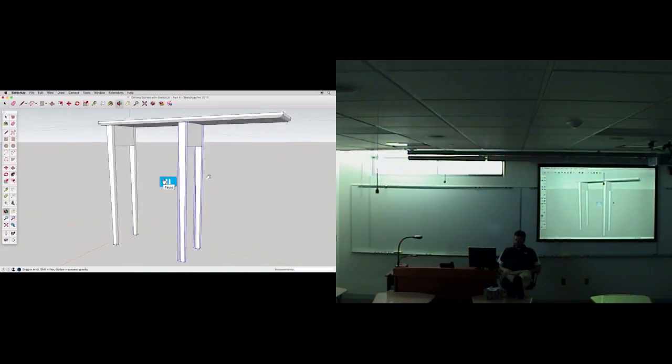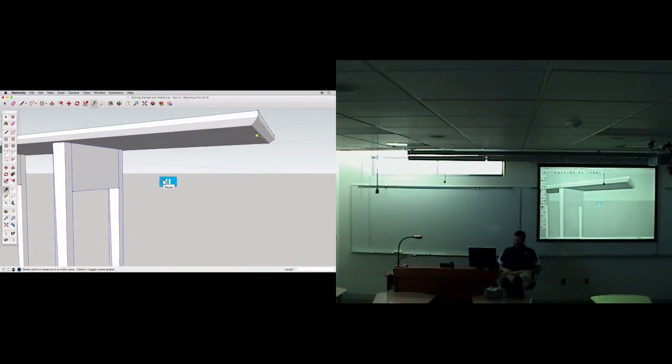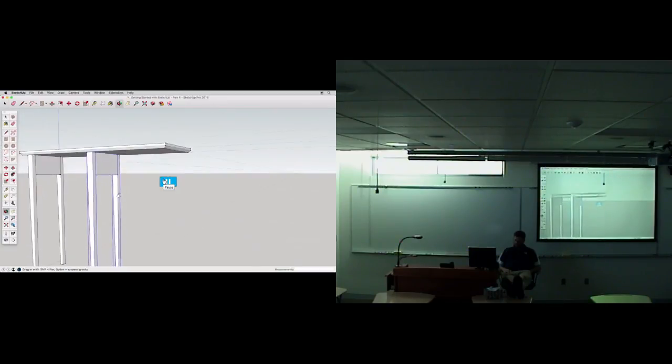To know where to place them, we need to create a guideline as we've done before, 1 inch from the far edge. However, the direction these legs are facing is incorrect. We need to flip or mirror these parts. Make sure all 3 parts are selected and choose the Scale tool. Scale works by clicking to move the control grips. Any of the corner grips will scale everything uniformly. However, choosing a center grip will scale it only along that axis. Watch how this works by trying several of the grips. Pay special attention to the center grips, which scale along the red, green, and blue directions.